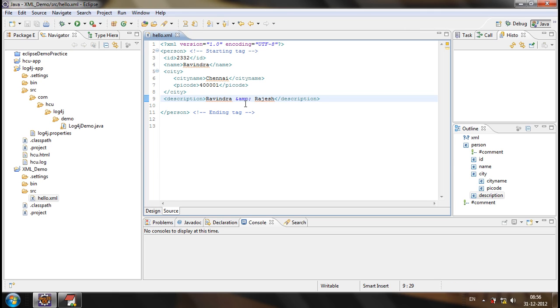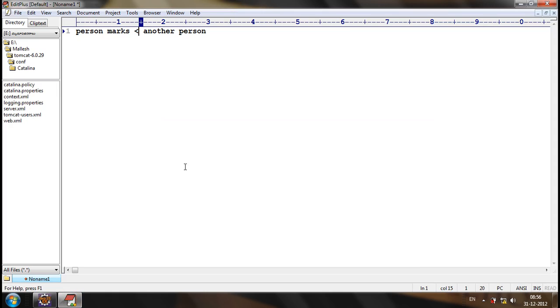For ampersand we use this, for less than this, for greater than this.